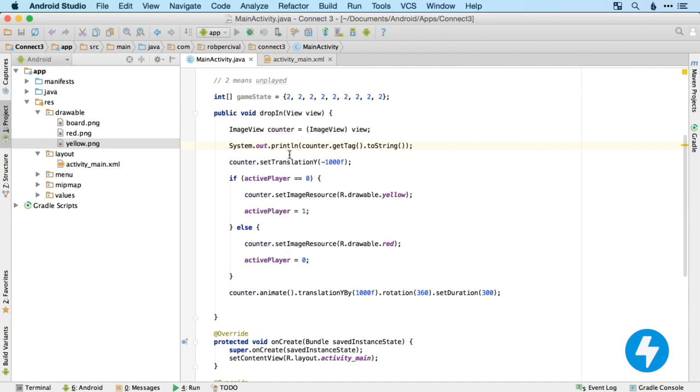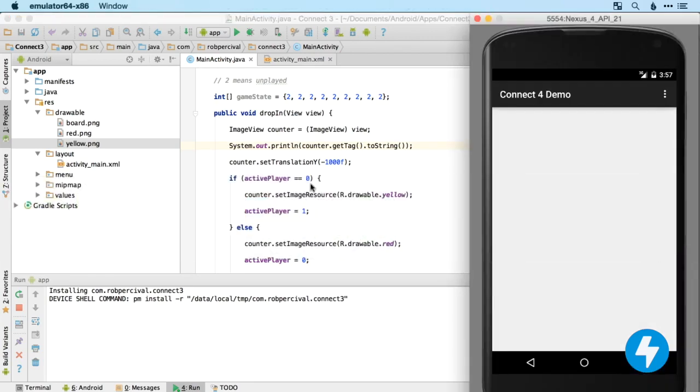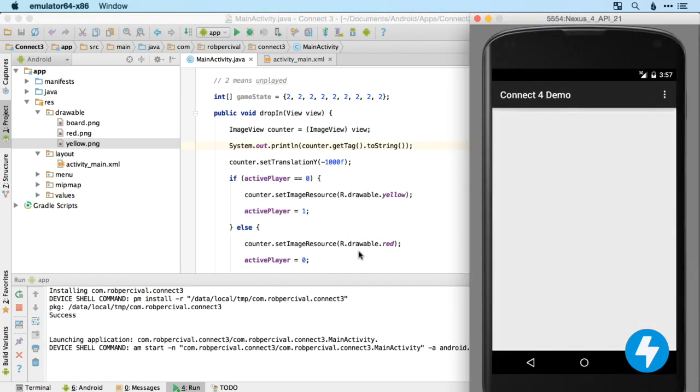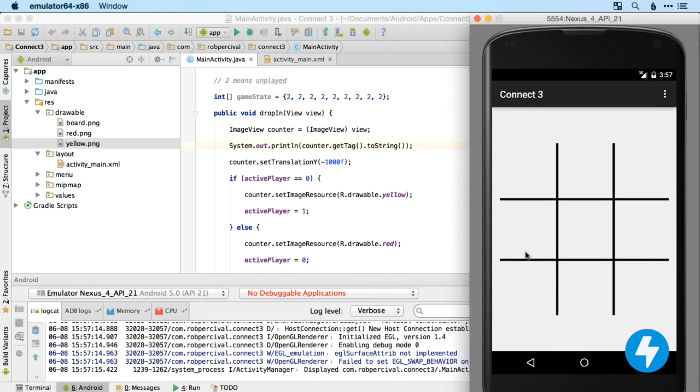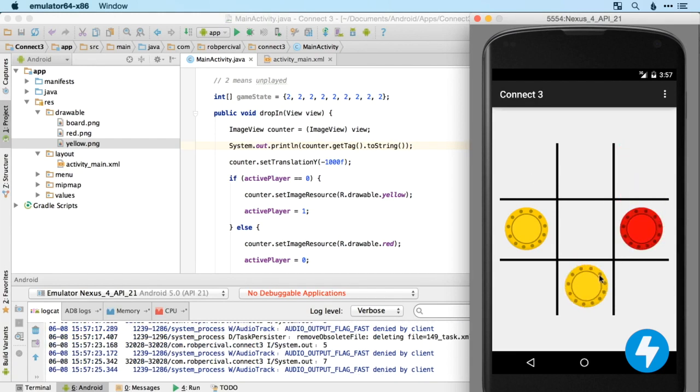So let's run that, and we should find then that the tag will display in the console. So we'll get 0, 1, 2, 3, 4, 5, 6, 7, or 8, depending on which has been tapped. And then we can use this to update our game state, and indeed to check whether that one has been tapped already, and if so, not allow any further tapping. There we go. So that was number 3, which is correct. 0, 1, 2, 3, and then 5, etc.